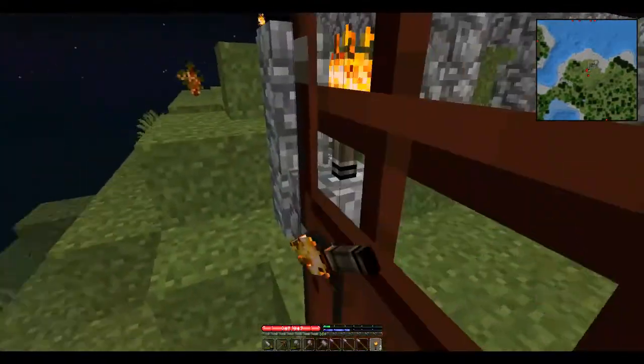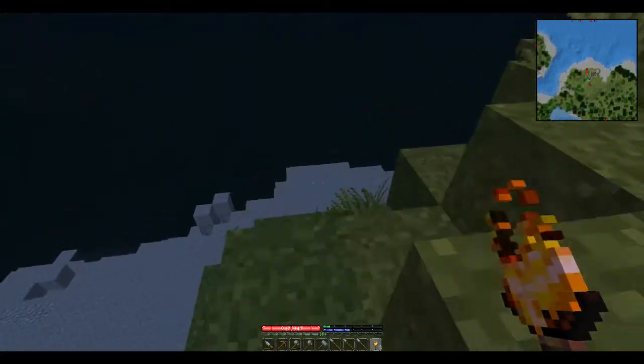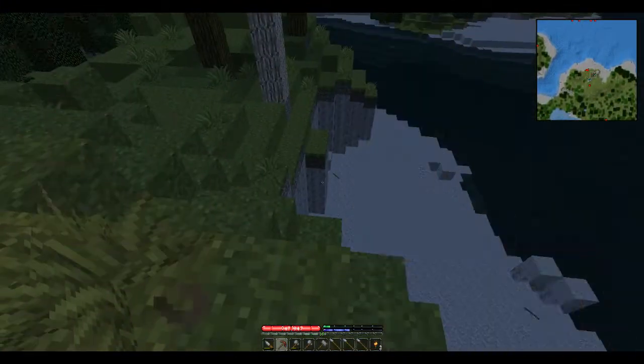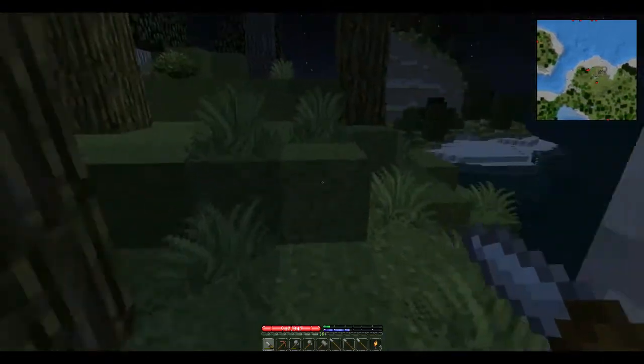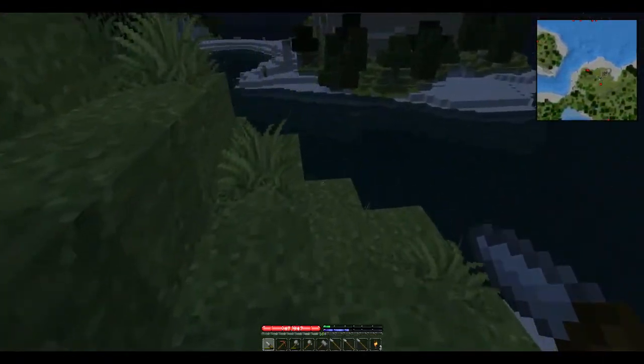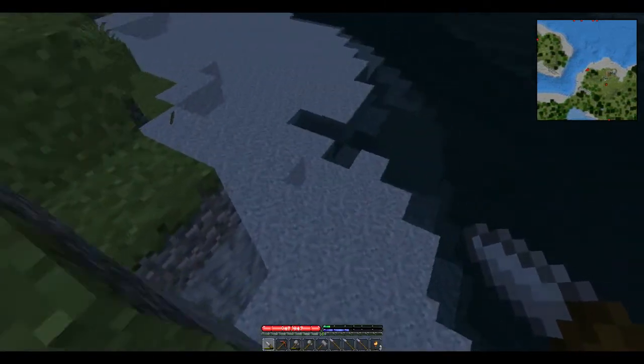Alright, so let's head down to the water's edge. Let's just do a reconnoiter before we go down. Make sure it's not teeming with skeletons. Alright, we are going to, as always, go and collect ourselves some seaweed. It's quick, it's easy, it's nutritious and delicious, and packed with both iron and vitamins.